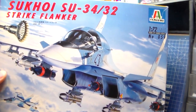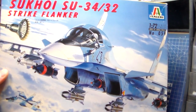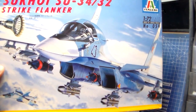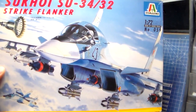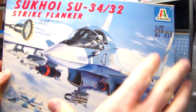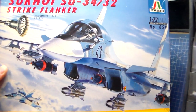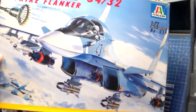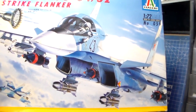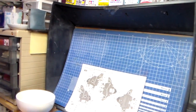But, you know, I kind of like this box because Tamiya's reboxings of their Italeri kits lack the imagination like this one does. This has really beautiful artwork. The Tamiya just has a picture of the completed model, and it's pretty basically built too on top of that, so whatever. So anyhow, let's get started with this, huh?